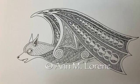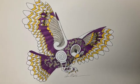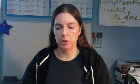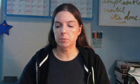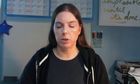But I find, with my Celtic animals, I like to do them completely freehand. I usually will not do them on graph paper first because I want that freedom for the line to go where I want it to go and not feel that I have to put it right here. Sometimes that graph paper can put that pressure on you to feel like it has to be perfect, it has to be in this exact spot. And when you're doing art, sometimes you want that and sometimes you don't.